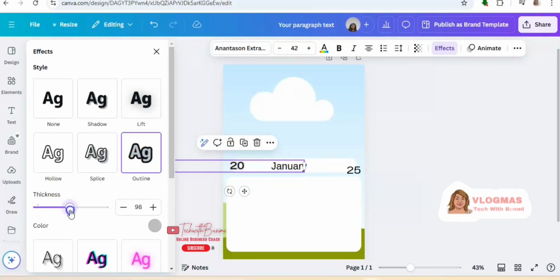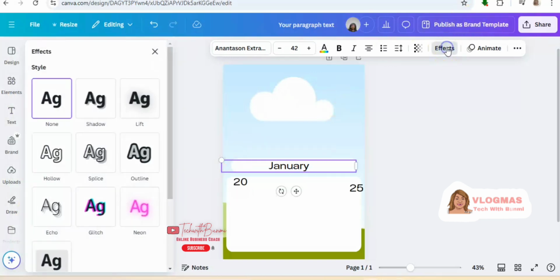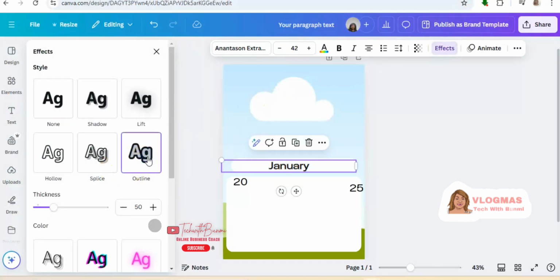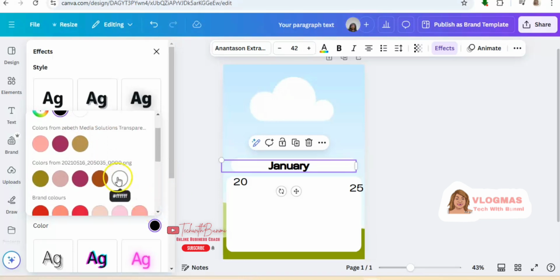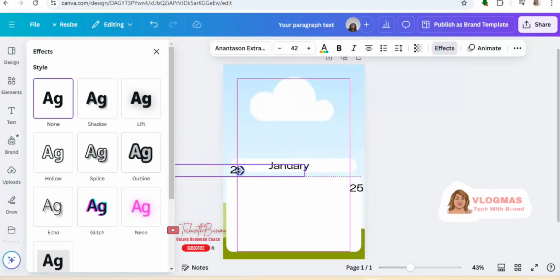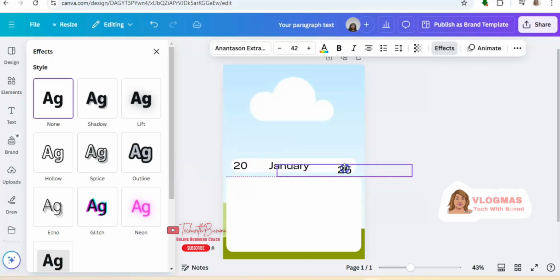I can take it and change the color. So I come to effects and I can choose outline, then change the color. I can change it to white or any color that suits you. You can play with the color, or perhaps I can change it back to white. Then I put the 20 because we're doing a calendar for 2025, right?